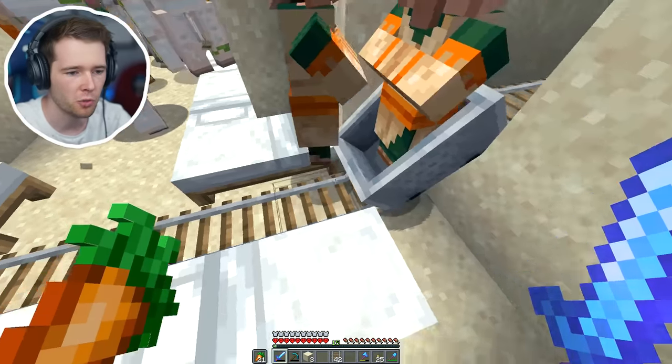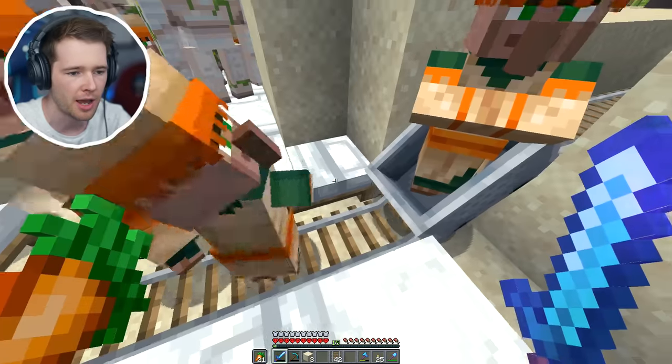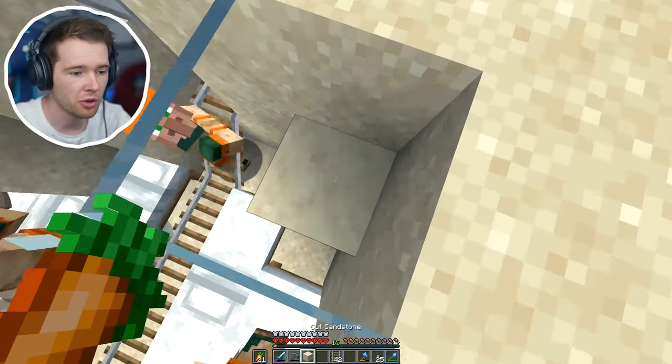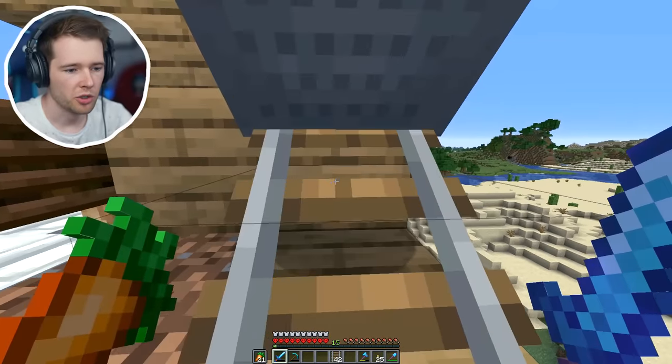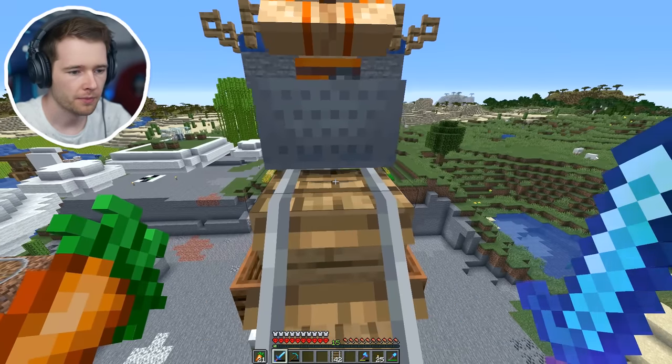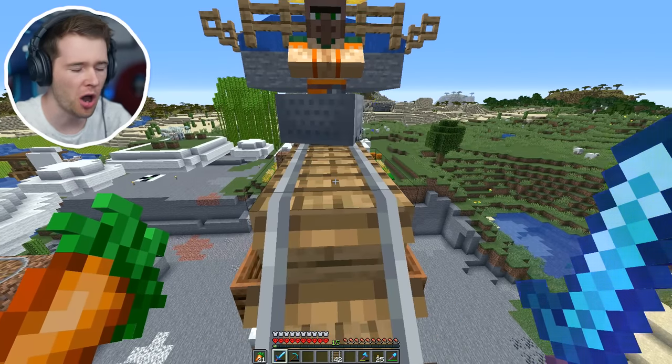Excuse me. You will eventually ride the roller coaster, but for now, you need to just chill, okay? Oh, they don't suffocate. They don't suffocate in slabs. I'm a genius. All right, let's see if this new machine works. I need to get him above the other villager, which is perfect there. Don't go too far.